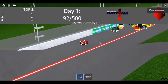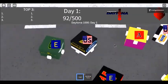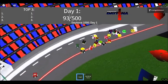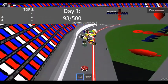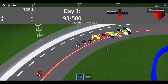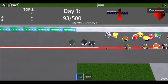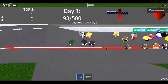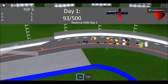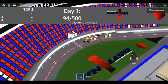And meanwhile, here comes a huge run on the outside line by Aston Martin Rolex Racing. And Potato Motorsports and Manito Racing, both up there in the front of the pack. Remember, they were way in the back of the field early on, and now they have decided to get back into the pack. Here comes the huge run by them on the outside. My goodness. What a race so far, and we're not even 100 laps in.